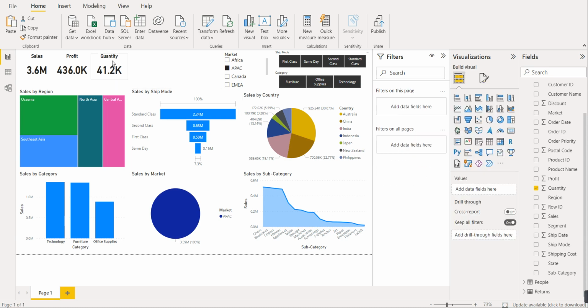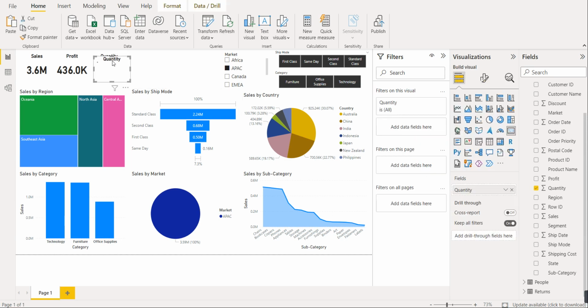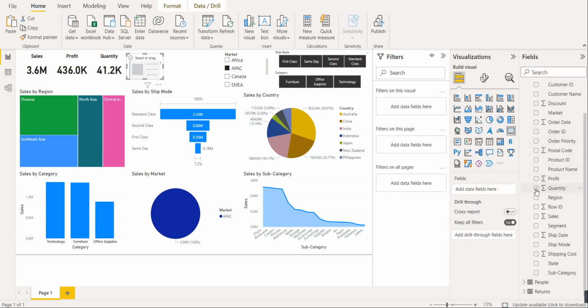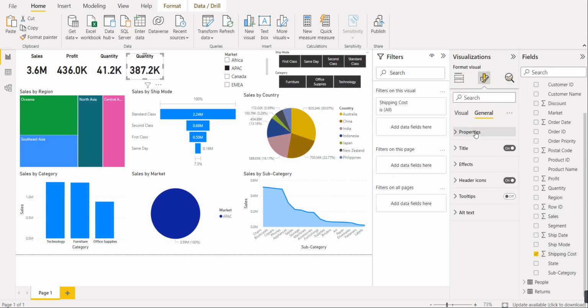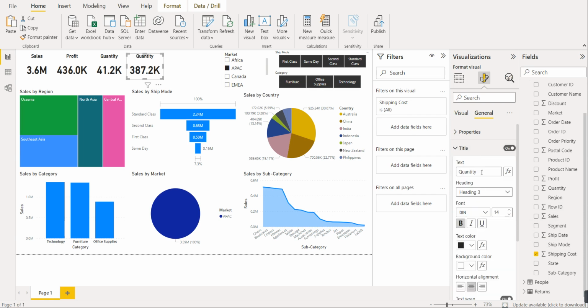And at last, we will add one more card. So instead of quantity, we will select shipping cost. This one. Okay, and again we will change the title. The title will be ship cost.